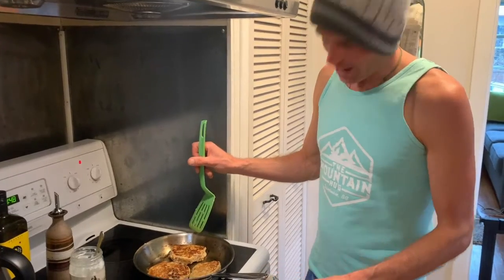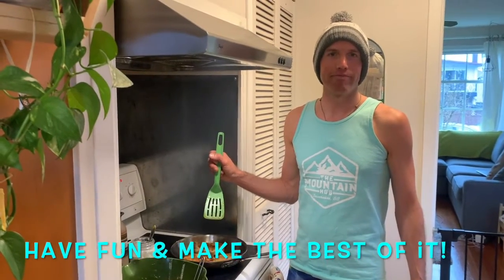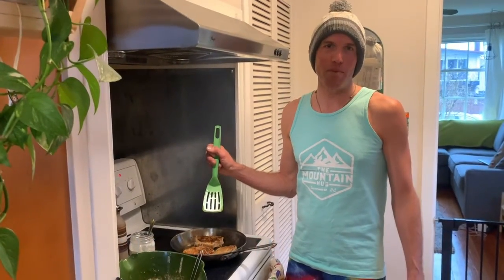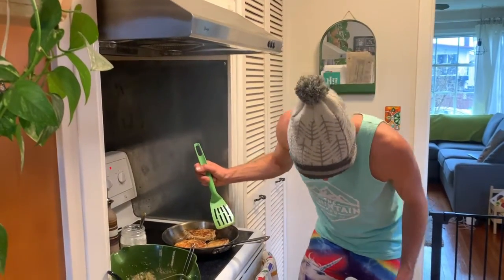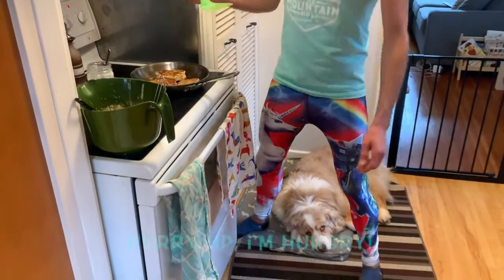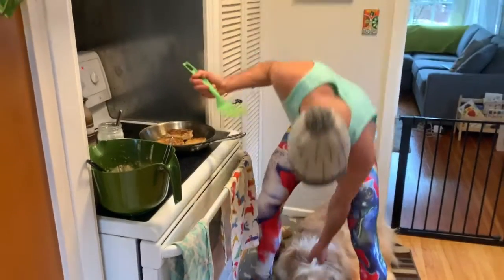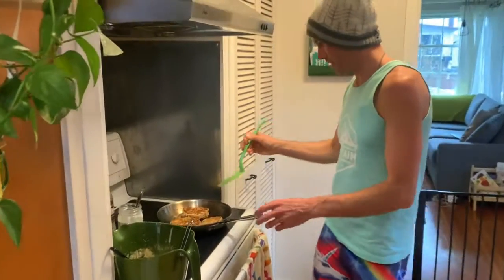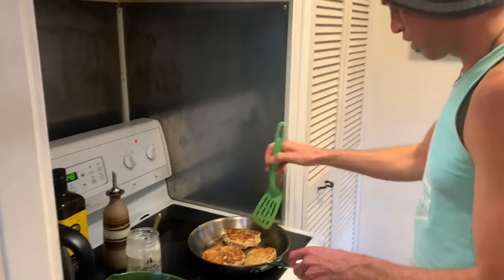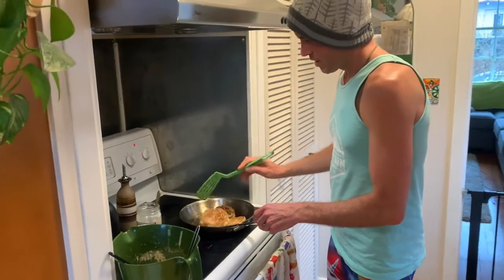And when you're cooking, have fun with it. Because, yeah, as you saw, it is a dreary day. Droopy dog is not so happy, but, you know, make the best of it. And if you have someone else's dog lying here helping you, that's pretty good too. Or your own dog. Right? Yeah, you'll have to wait another like 3.5 minutes, then we can scratch you some more. Yeah, wow, these ones look fantastic.